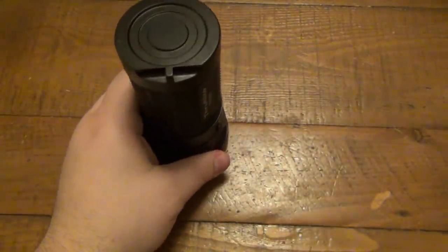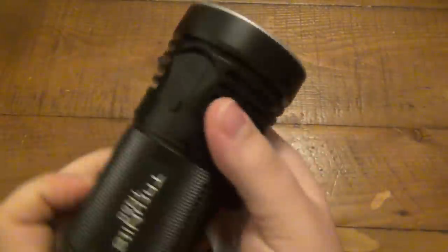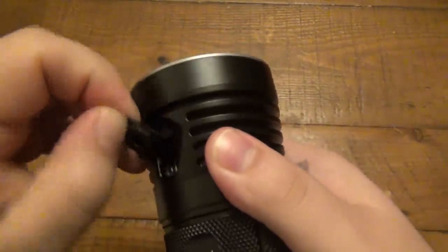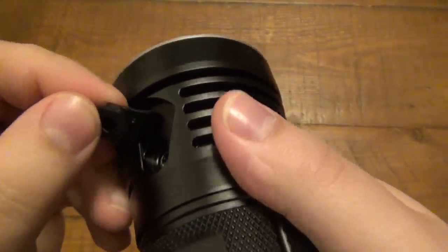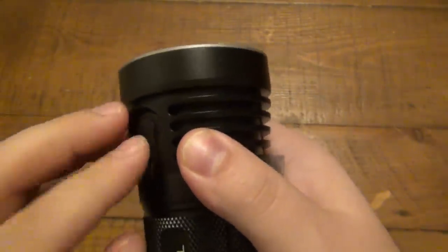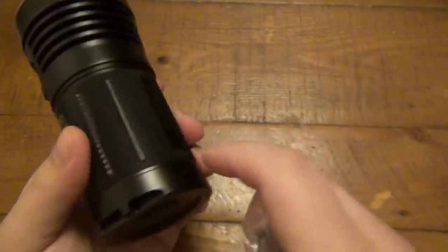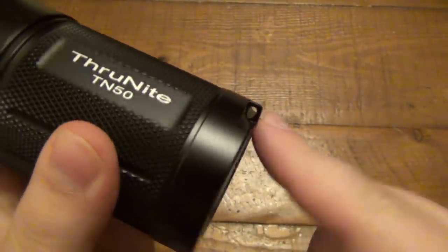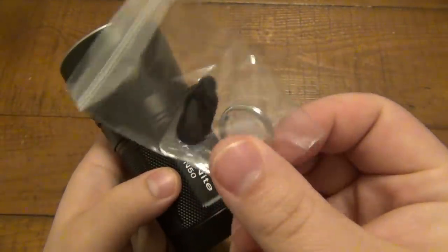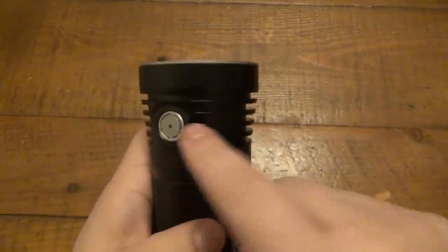It did come with an accessories pack — a replacement switch for the charging port, because these things sometimes rip from opening and closing all the time since it's just rubber. So it's somewhat water resistant but there's a charging port. If it does happen to rip, you get a spare. You also get a little flat D-ring you can put on here if you want to attach your own lanyard — it did not come with a lanyard. And then a spare rubber piece for underneath the button.